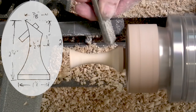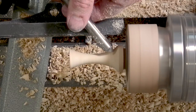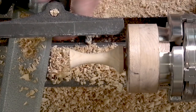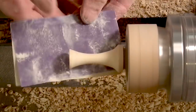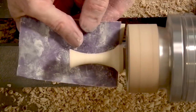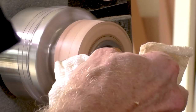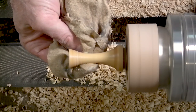This one's a little bit shorter than the bishop, being only 2 1/4 inches high. And just like the bishop, this piece is going to be made in 2 steps. So right now I'm turning a piece that looks very similar to the bishop, except it's a little bit shorter. And I will make 2 that are the natural color, 2 that are black. I'll set them aside so they can dry for a couple of days. And then I'll come back and I'll put the head of the horse into it.